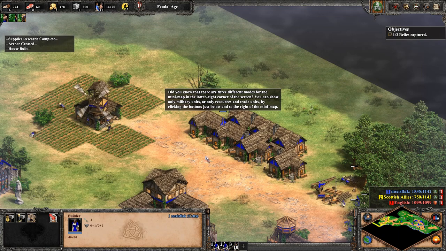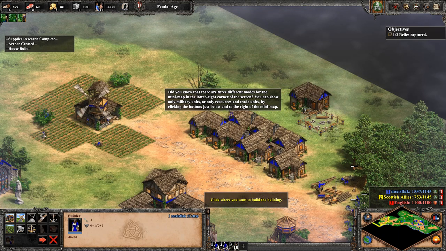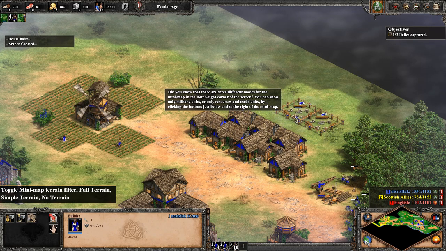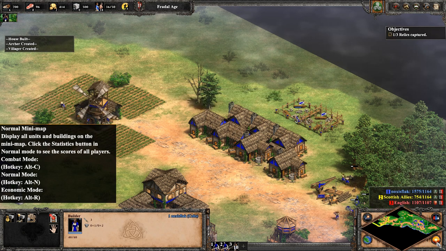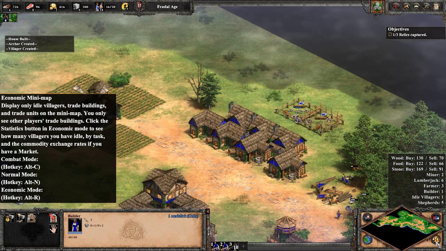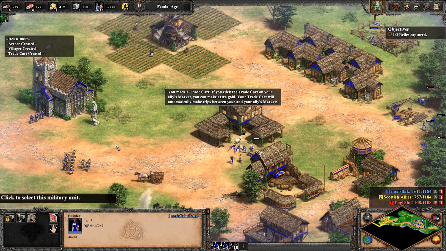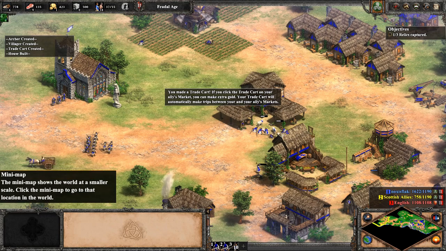Did you know that there are three different modes for the minimap in the lower right corner of the screen? You can show only military units, or only resources, and trade units by clicking the buttons just below and to the right of the minimap. You made a trade cart. If you click the trade cart on your ally's market, you can make extra gold. Your trade cart will automatically make trips between your and your ally's markets.